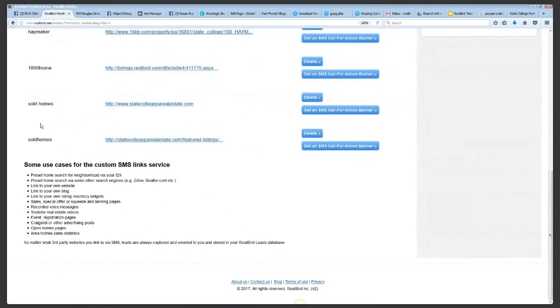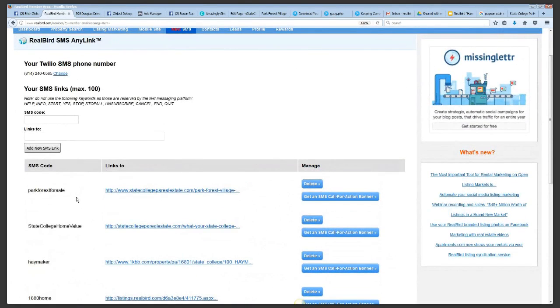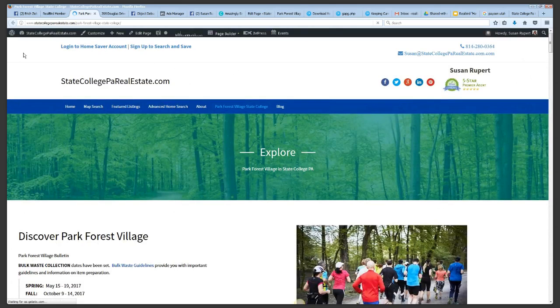So if you were to go down there, open your mind and be creative and see, gosh, how can I use that? How can I leverage that to make it easy to get someone to the place I want them to look at and explore? Park Forest for sale, and they text that, they're going to be taken to that page. And that's pretty cool. So hopefully I opened your mind.